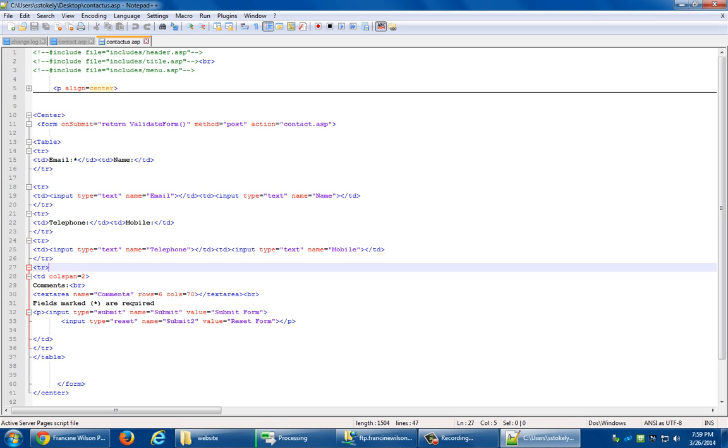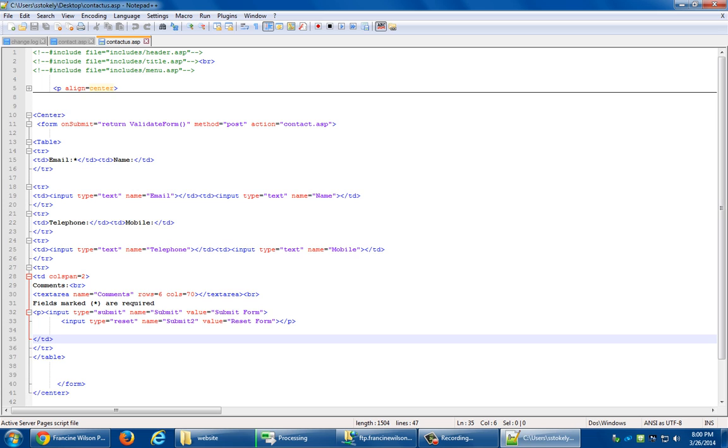Add the comments. Now notice the difference between a little small text box and a text area. The text area is your memo field. That's when I said you do it by your rows and columns. I have it 70 columns wide, 6 rows high.